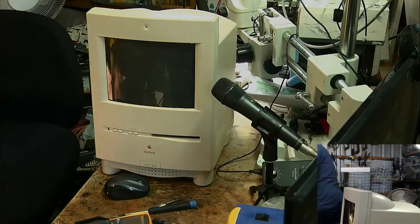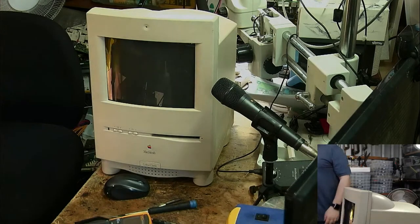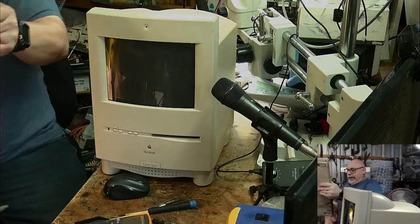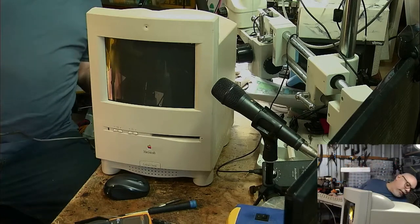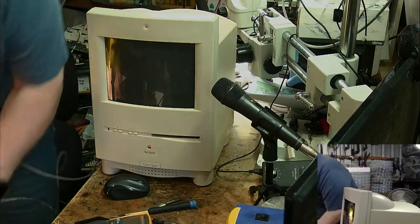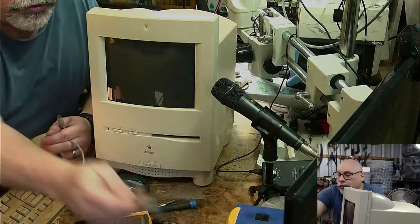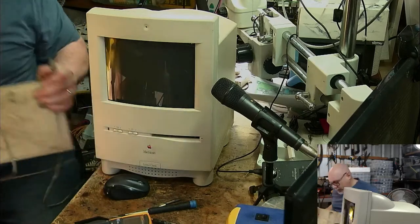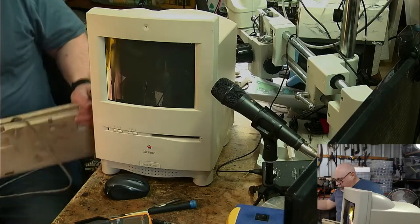Anyhow, so just grabbing a keyboard. You're going to laugh when you see this keyboard. Do you think it needs cleaning? All right. Let's just plug this in and see if we can power it on. Oh, I really should get a mouse, shouldn't I? Have I got one here? I usually have a... right. Hello, Mousy. Come on. It's all tangled up in my tools here. All right. So, this is one of these stupid keyboards that has this sort of thing in the middle. You plug the mouse into the middle of it here. I don't like this keyboard.